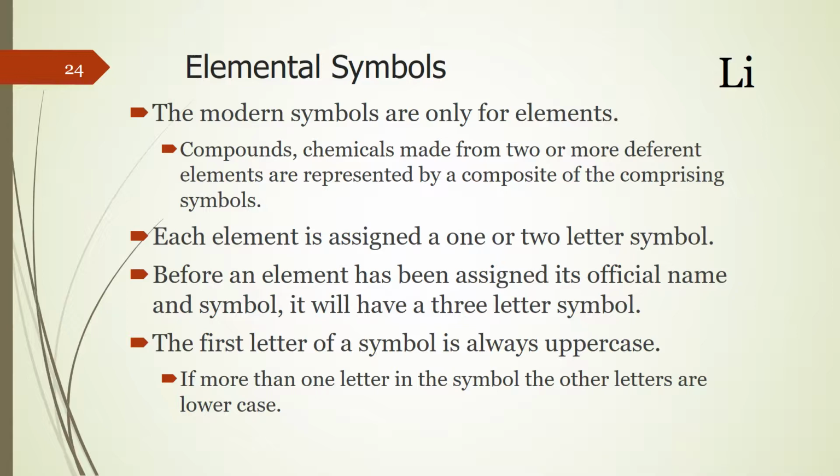When you got a one or a two-letter abbreviation, the first letter is always a capital. If it's a two, or in the rare case of a three-letter abbreviation, the following letter or letters will be lowercase. So up in the upper right-hand corner, we have the symbol for lithium. Notice the capital L and the lowercase i. It's a two-letter symbol. When we talk about chemicals, when we write the symbols to describe the elements in the chemical, we won't have spaces, we won't have punctuation. So two uppercase letters together will tell us it is two different elements. Uppercase, lowercase will tell us it is the two-letter symbol of a single element.